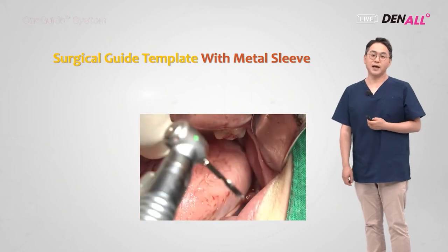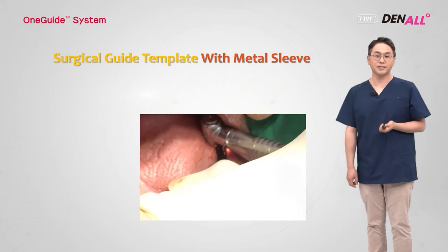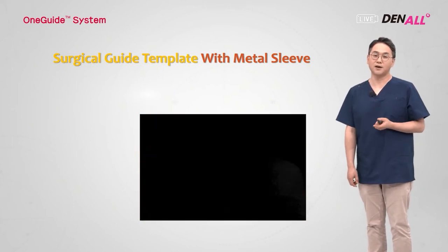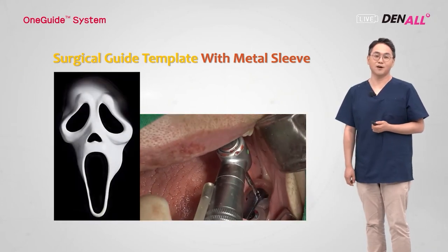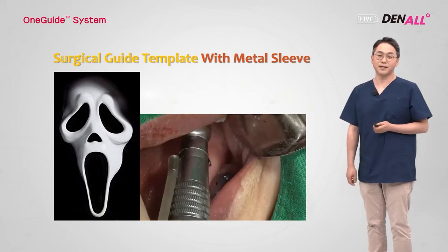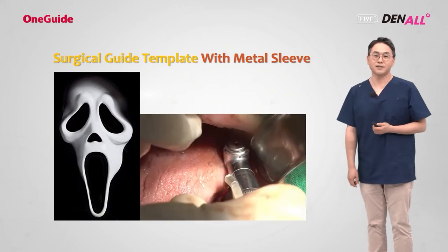So the guided system was given up by the patient, because it was very difficult for her to keep opening her mouth for the duration of the low-speed drilling. If someone can open the mouth that much, it would be no problem. In the anterior region, it would be okay, but the guide should be used in other areas of the mouth.